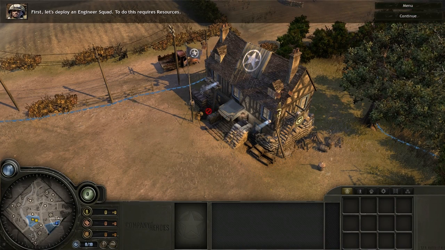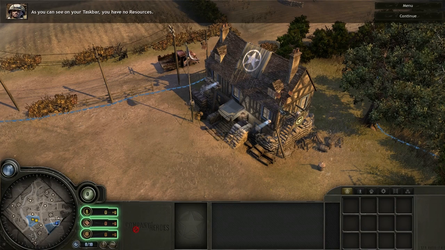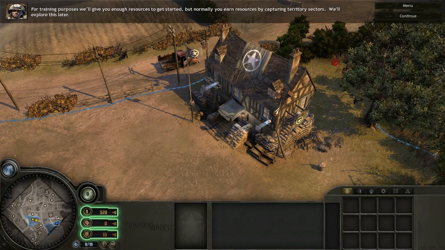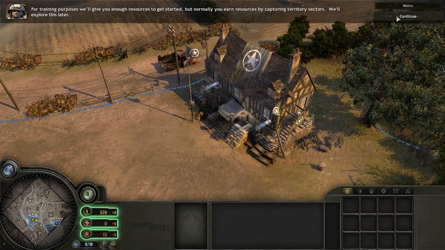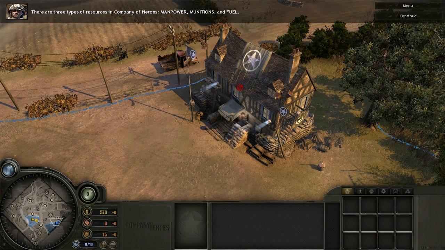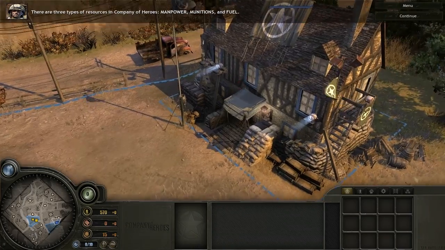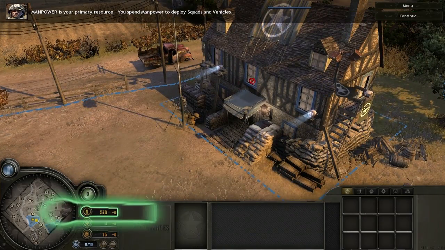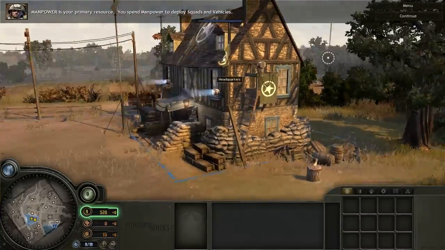First, let's deploy an engineer squad. To do this requires resources. As you can see on your taskbar, you have no resources. For training purposes, we'll give you enough resources to get started, but normally you earn resources by capturing territory sectors. We'll explore this later. There are 3 types of resources in Company of Heroes: manpower, munitions, and fuel. Manpower is your primary resource. You spend manpower to deploy squads and vehicles.